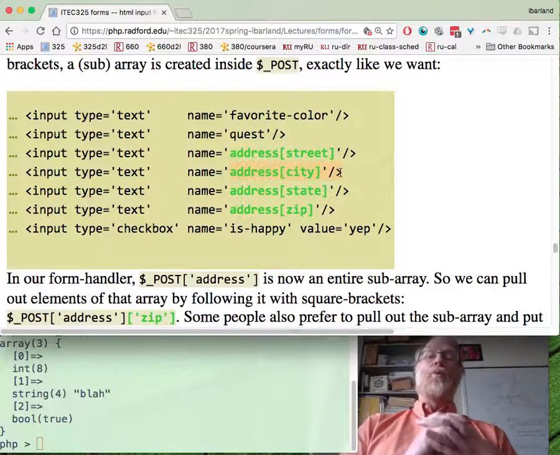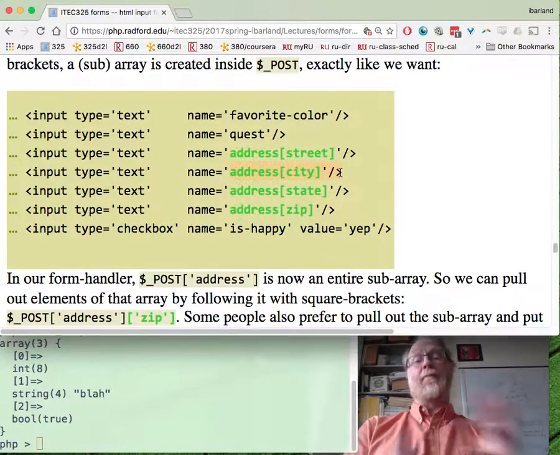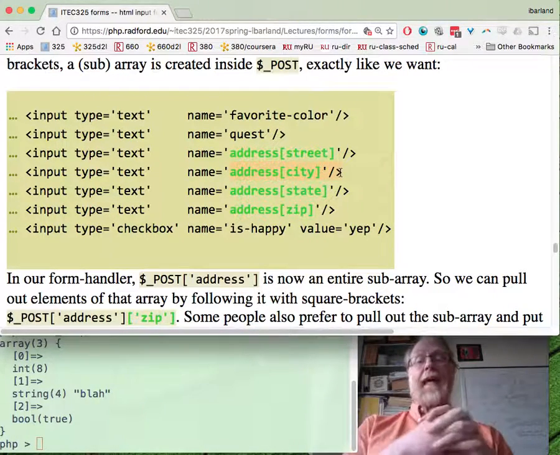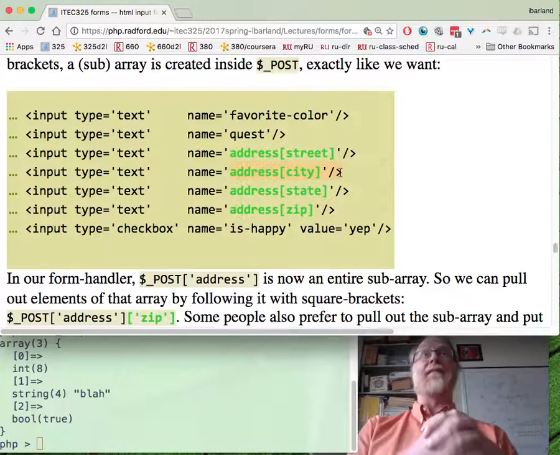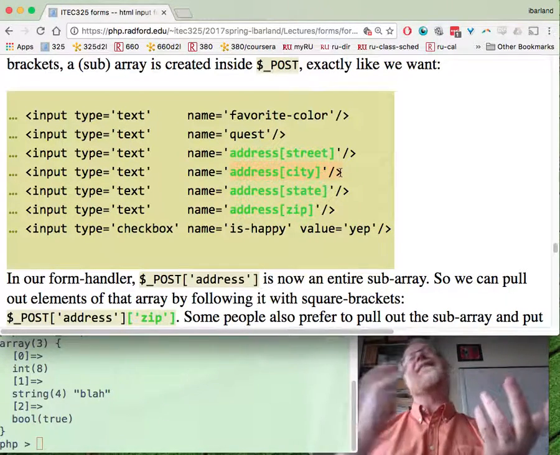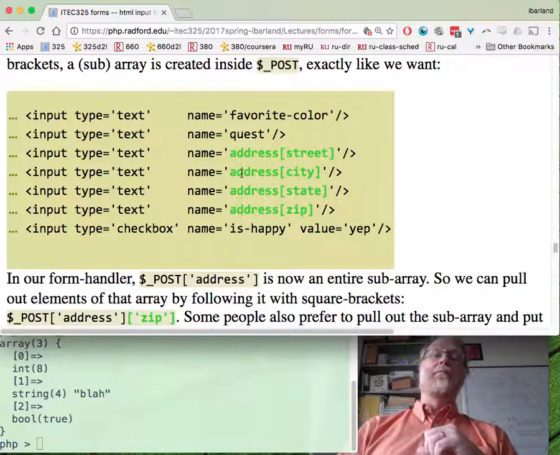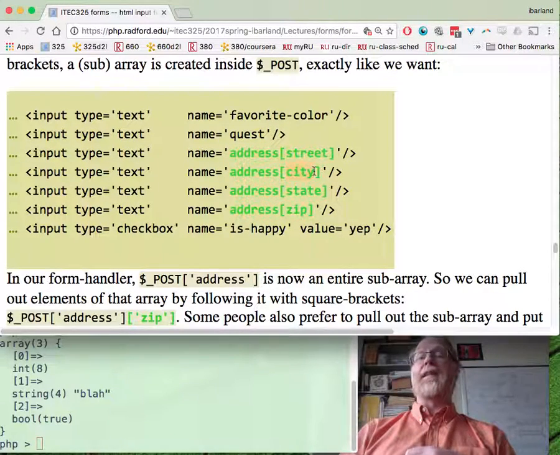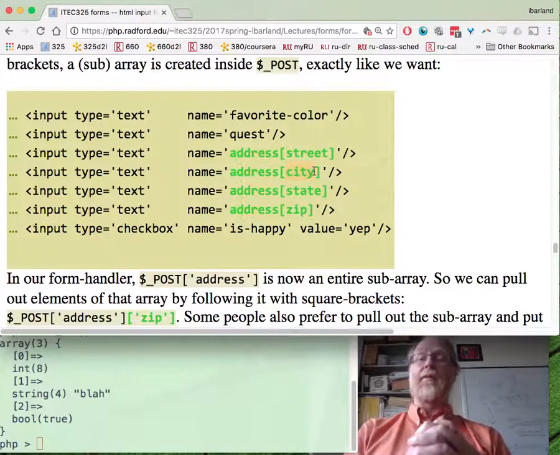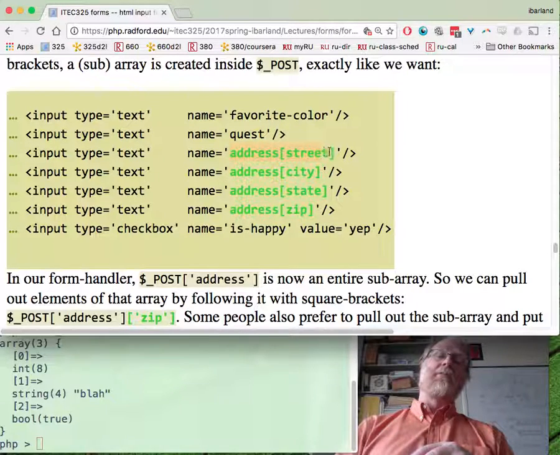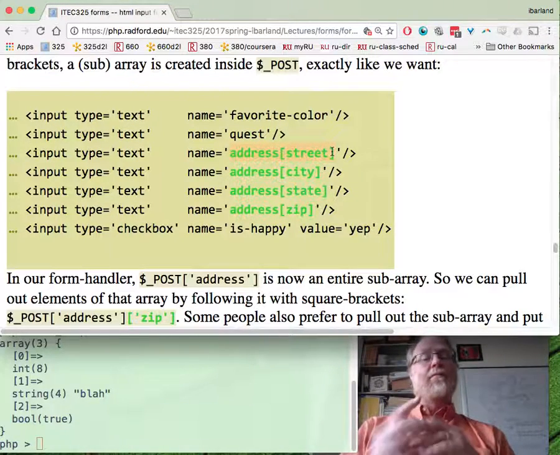When my web browser sees that, it just sees it as the name attribute, because that is the key value pair. When PHP is unpacking that, it says, hey, I have a name attribute that has some square brackets in it. Oh, I'm going to make a subarray. I'm going to make post and put this into post. I'm going to say post of address is a subarray, and within that subarray, I'm going to stick something in at the index city, whatever the corresponding value is. Okay, so it's pretty intuitive because you put things in like this, and it looks pretty handy.